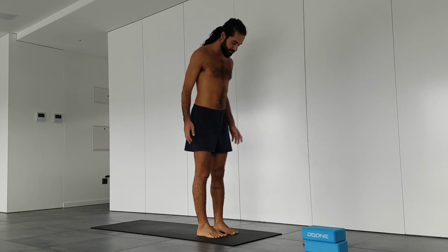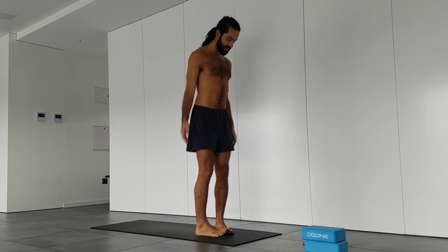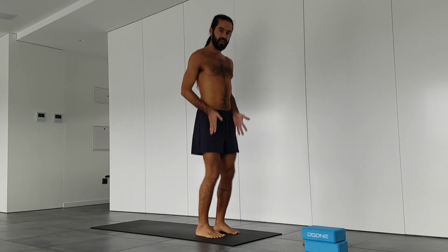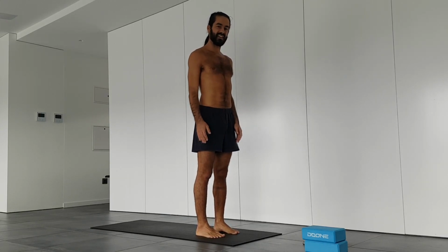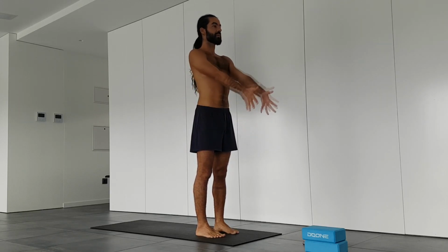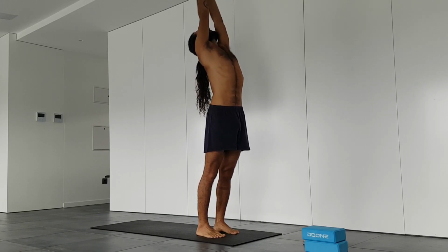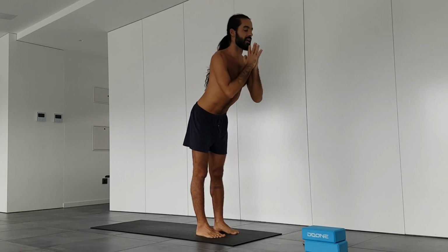So root down through your feet. Choose if you want to have your traditional Tadasana or a more anatomically neutral Tadasana, let's say. As you inhale, you open the chest and float the hands up. Engage the glutes. Exhale, allow the chest to go forward.